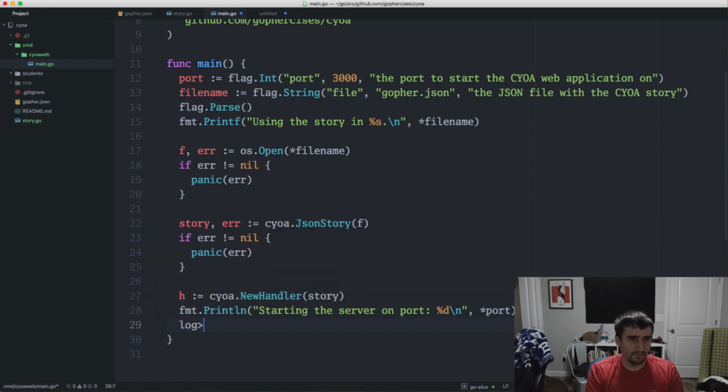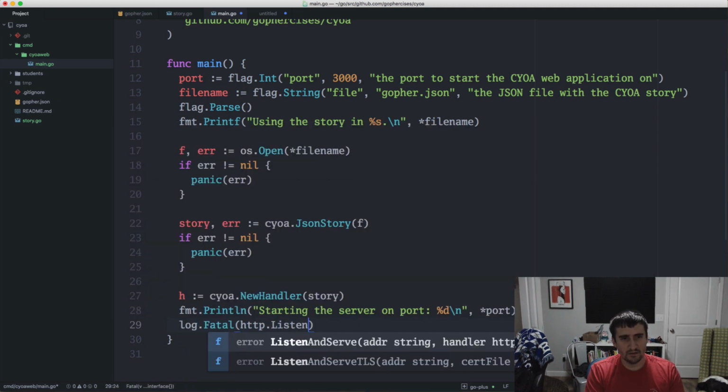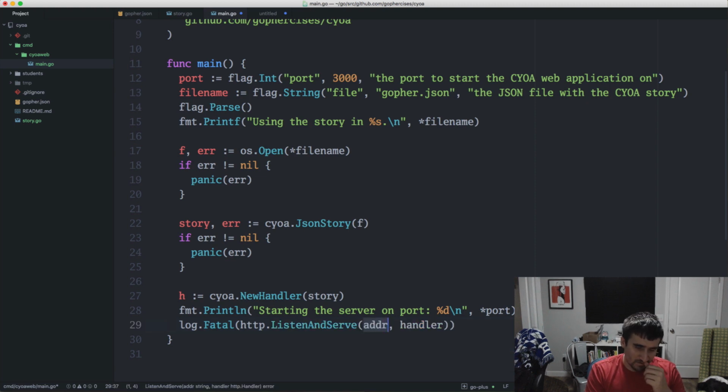Then we're going to log.Fatal. So we're going to call http.ListenAndServe, which is going to start up an HTTP server. And with log.Fatal here, what's happening is that if this whole thing returns, which it shouldn't as long as our code's running, since the server should just keep running indefinitely, it's probably going to return an error. I think that's all this returns. Yeah, it's an error. Whenever it returns that error, it's just going to pass it to log.Fatal, so we'll get to see it on our screen. So that's why we're wrapping that.